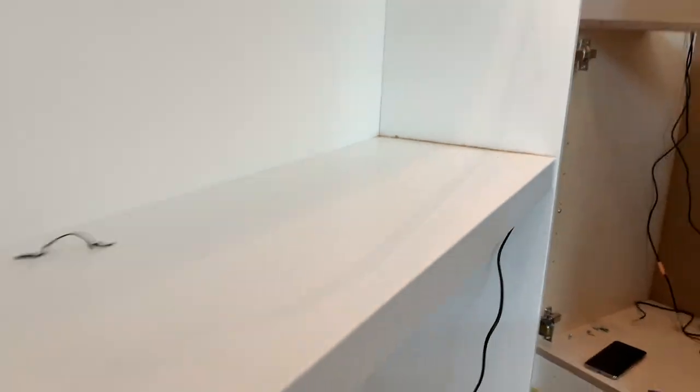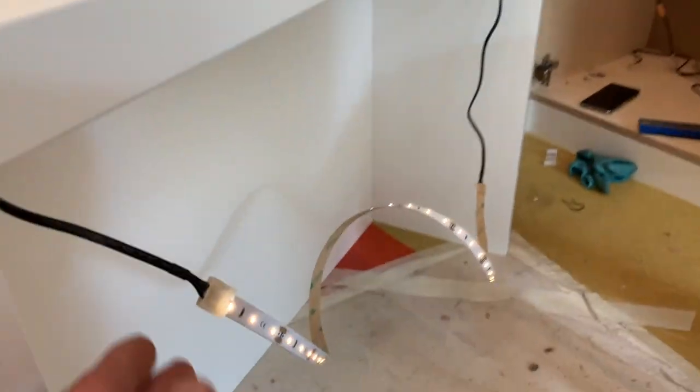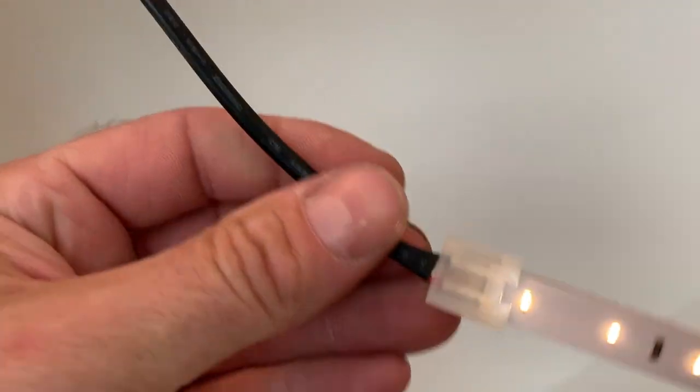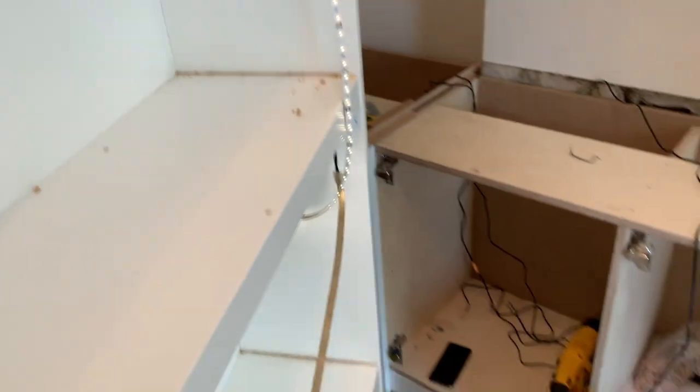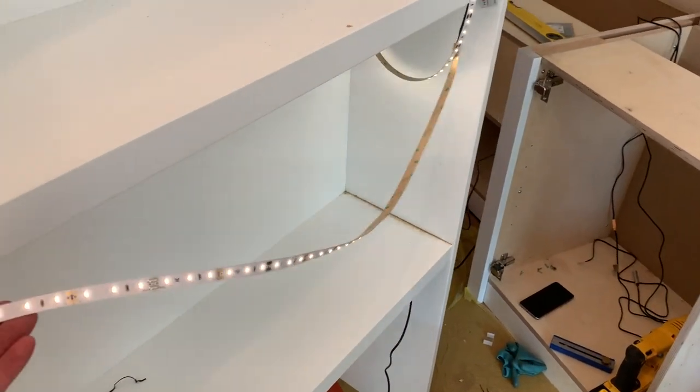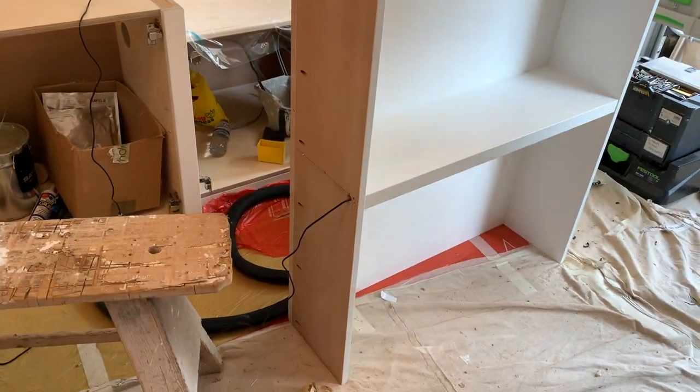And because each shelf has a light, we've then got these interconnecting cables which have the same clip at each end. So all these different types of connections are available in the Hafele system. And what we've done is just to check that everything's working before sticking it in. We've cut everything to length, connected it up, and tested it. We'd already done the same thing with this one and it was working.